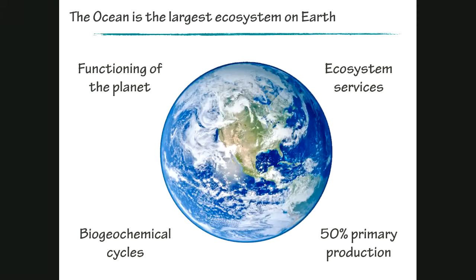So why is marine microbial ecology a relevant field of science? Well, first of all, because the ocean itself is relevant. The ocean is the largest ecosystem on Earth, and it is crucial for the functioning of our planet. It provides multiple ecosystem services to societies such as fisheries or human well-being, and it plays important roles in biogeochemical cycling. For example, it is responsible for half of the primary productivity in the ocean.